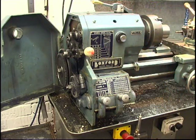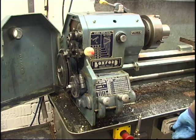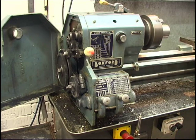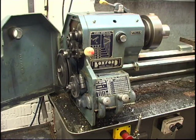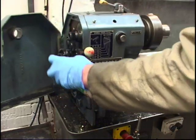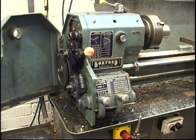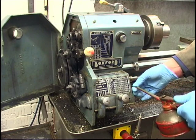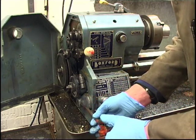The last thread I cut on this was 8 threads to the inch when I did the lead screw for the milling machine. I'll engage it so you can see it all mincing about. That's the best stuff for the gears, chain loop. What a big chain loop. Messy, but it does the job. One or two oil points are quite important.